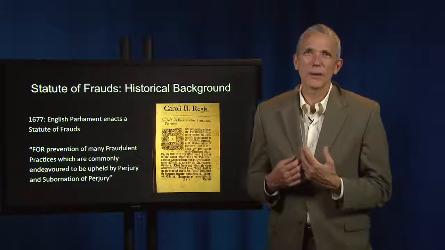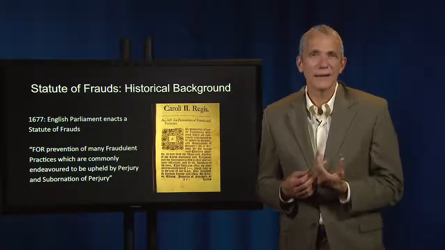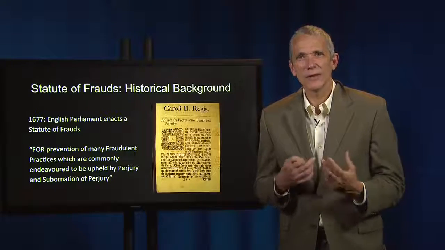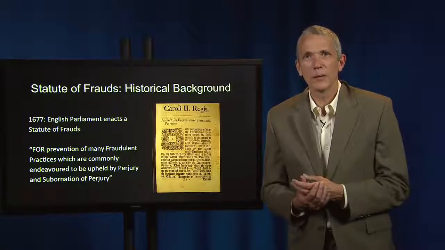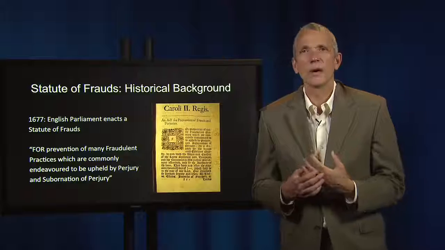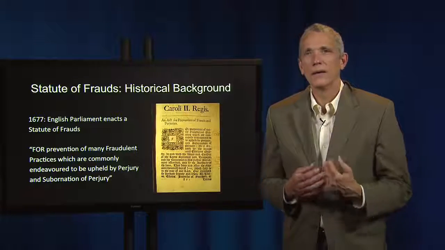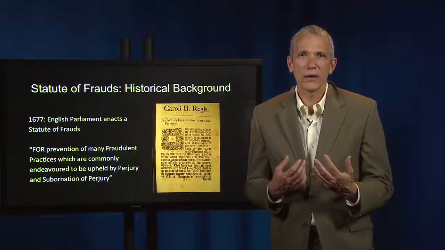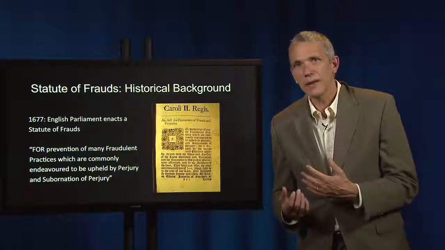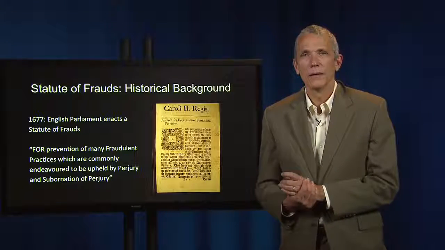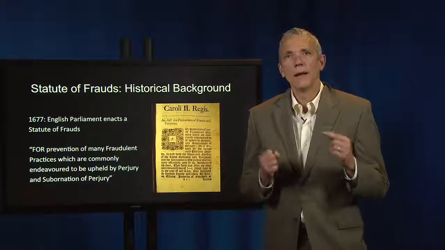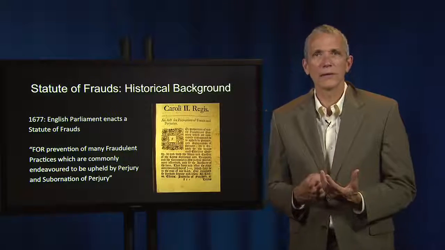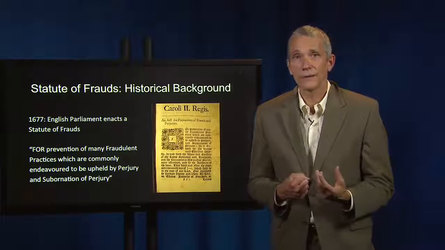This kind of false claim was particularly pernicious because in England at the time of the statute's enactment, interested parties to litigation, that is, the parties who had a real stake in the outcome of the lawsuit, the plaintiff and defendant, were not permitted to testify in court. If A claimed that B agreed to sell him a plot of land and then breached their contract, then neither A nor B could testify about the alleged agreement. To combat this phenomenon, the Act for Prevention of Frauds and Perjuries required that certain kinds of contracts had to be in writing and signed.